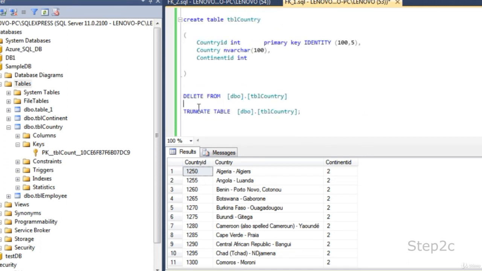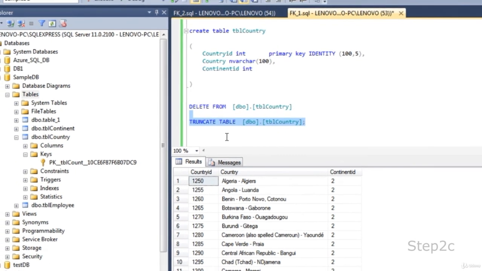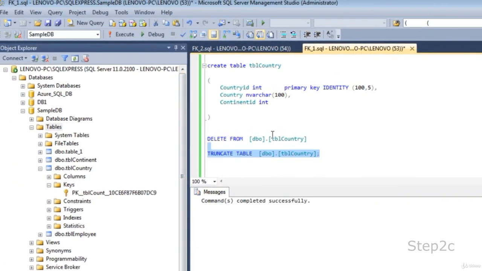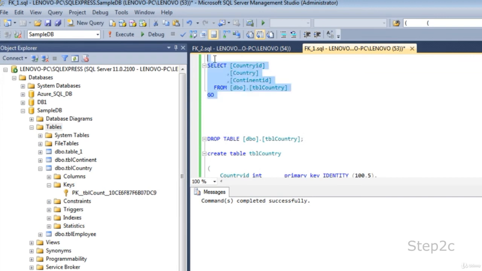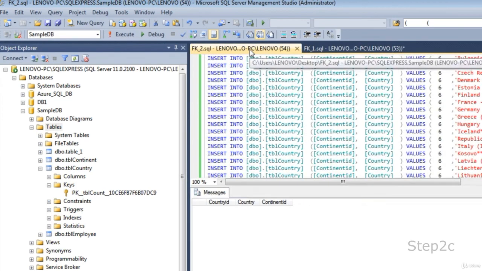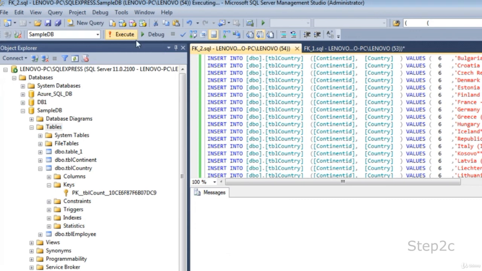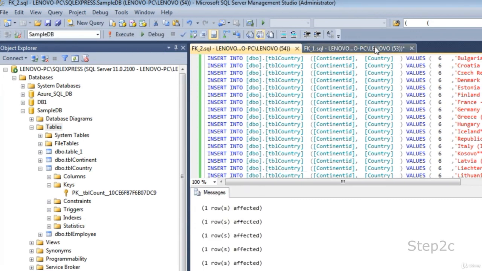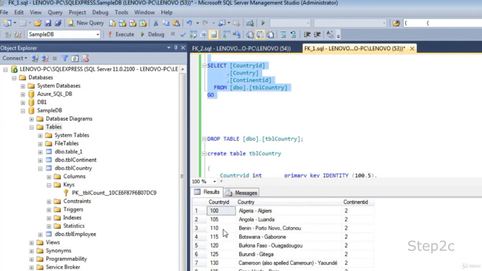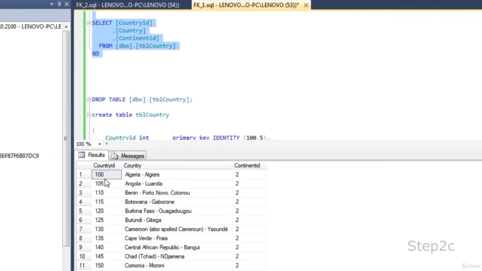And if you want to start from the beginning, you should use truncate. So delete and truncate will delete all the records. In the case of delete, you could specify a where condition to delete specific records, and if you are not specifying any where condition, all the data will get deleted. But in the case of truncate, we can't specify any where condition, it will delete all the data. And if you select the data, you could see there is no record there. And if you insert the data again, and if you select the statement, you could see the data started to insert from the beginning itself.